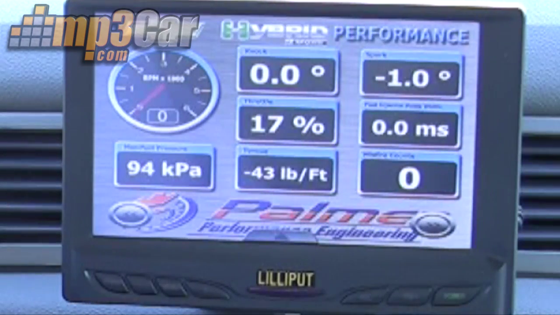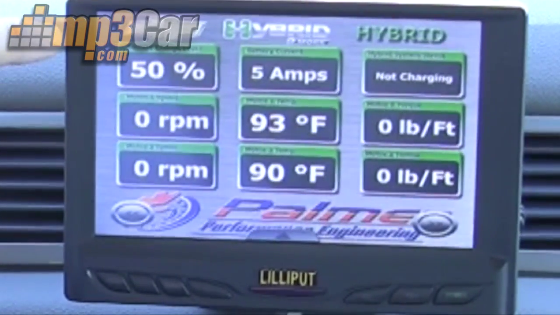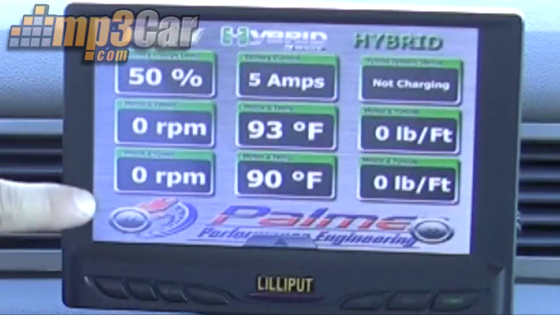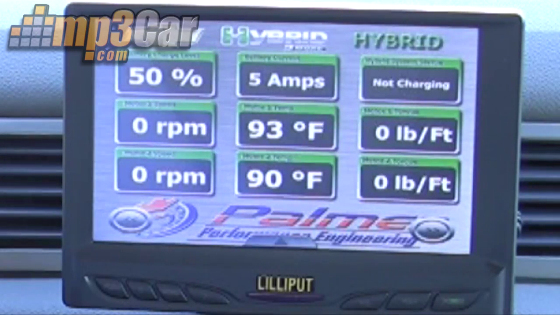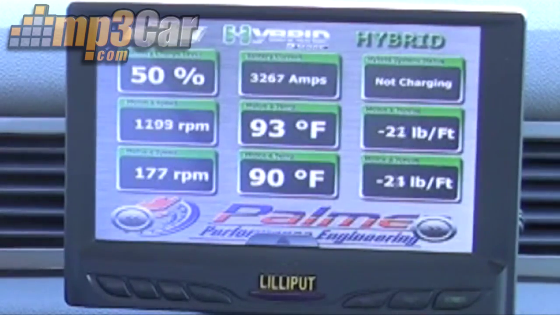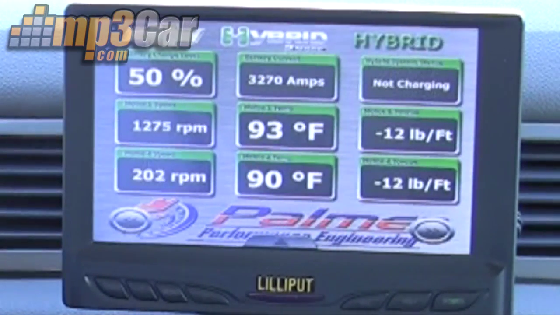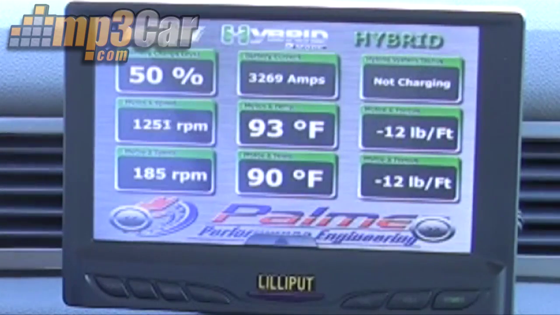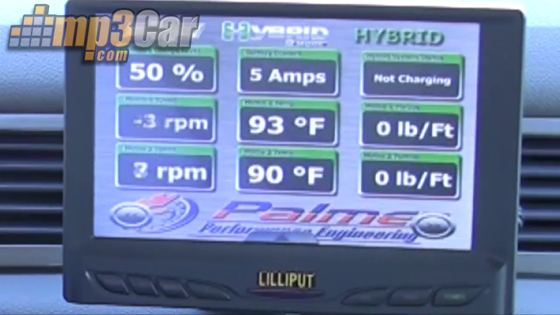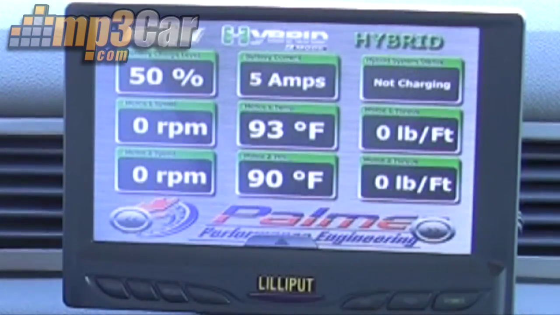We have another one we put together showing more performance type features. We do have the screen here that we put in for the hybrid that shows the hybrid functions themselves. There are two separate electric motors in the transmission with this application of General Motors' two-mode hybrid system, and they're used independently. This will track through the OBDII port the RPM for each separate motor, the temperatures of each motor, as well as the torque output of each motor as it's being used. It also reads the current level of charge in the batteries.